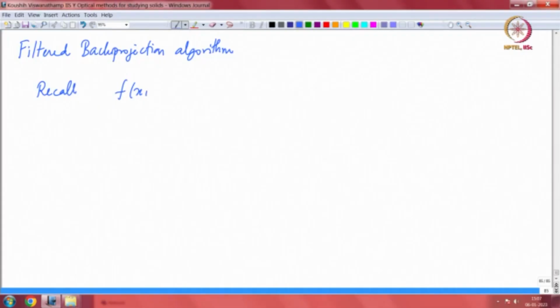Okay. So, if you recall the 2D Fourier transform or 2D inverse Fourier transform of a function, let me write it down. You have a function f of x, y, and then you do a Fourier transform, you will get capital F of u, v. This is the forward transform, and to get the inverse transform you do the IFT, you will get f of x, y, right. Now, let us start by writing down an expression for the inverse transform.